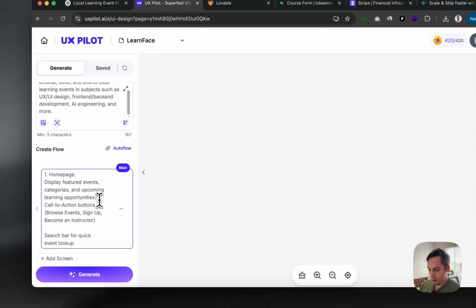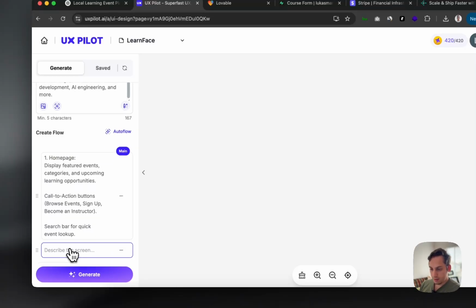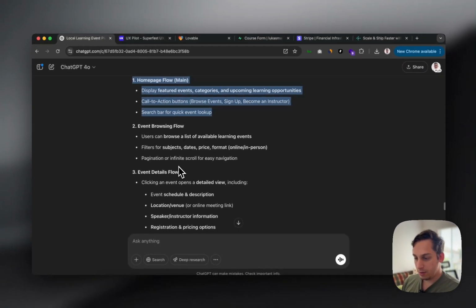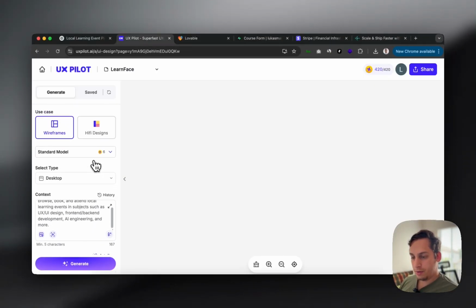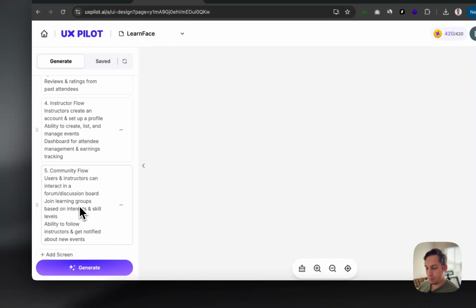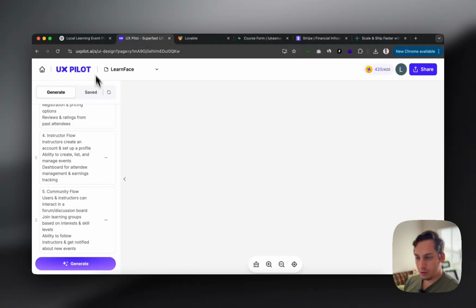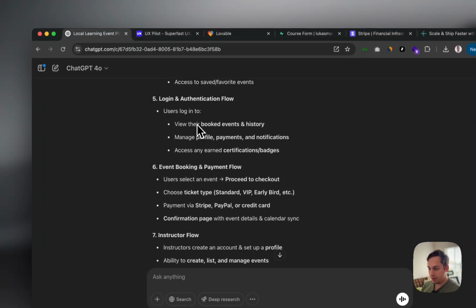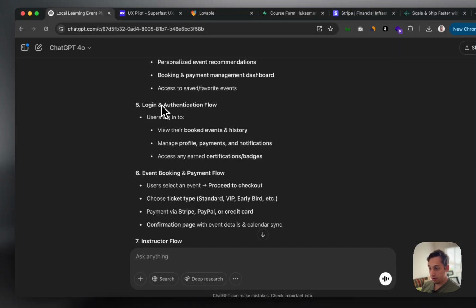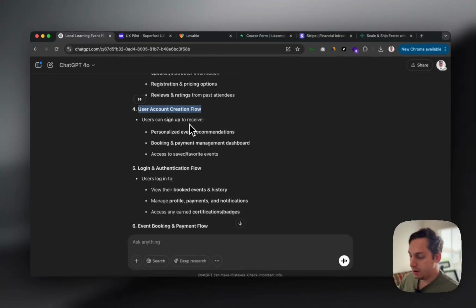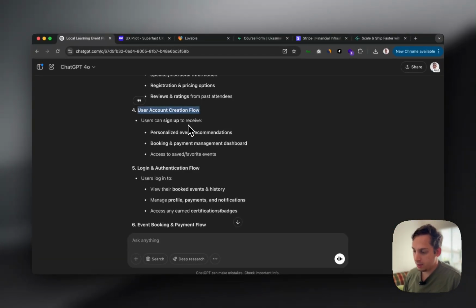Okay, so let's just separate everything, put some periods, and let's add more screens. So that's number 1, and then we have a total of 9. So I'm going to go ahead and do that. I didn't really add all of the flows because you have to pay for the pro plan to add a little bit more flows. So I'm just using the starter plan, and I'm using just 5, which is totally okay because I skipped some of these flows, like the payment flow or the user authentication or account creation flow, because I think we can create those later in Lovable. So we're just doing the main, detail or informational pages, right?